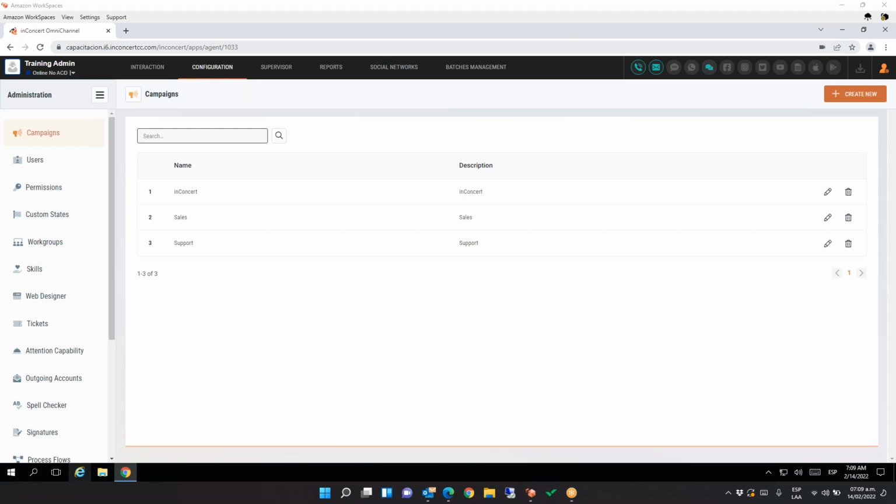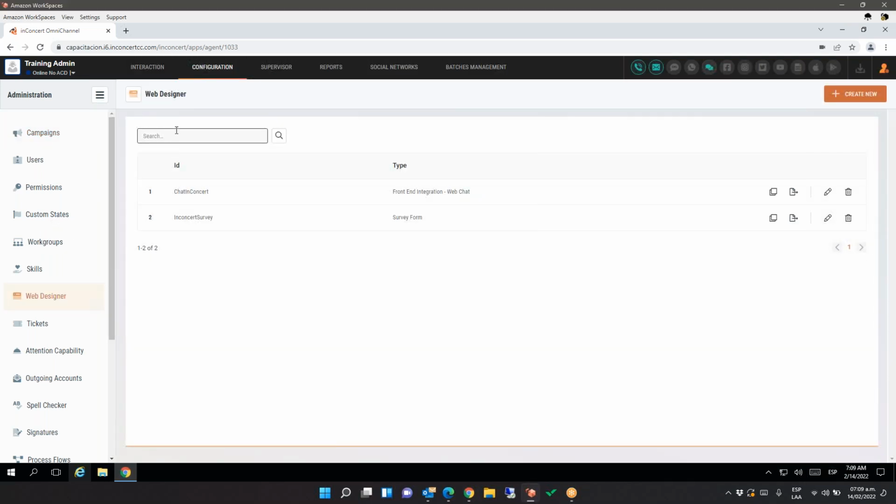So for example, let's say that I want a form for my agent to be able to save the city of my contact, the gender, the date of birth, information that I have to save related to the interaction that I am having, okay? So for example, let's see what we can do.